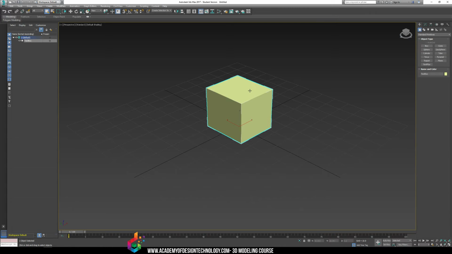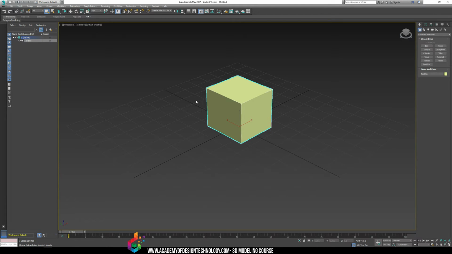If I push Q on my keyboard, I'm accessing what's called the Select tool. Okay? And if you look up at our hotbar here, you're going to notice that this is the Select Object tool. This is the Q key we're selecting. But what's changing when I hit Q over and over again is actually the way we select our objects.